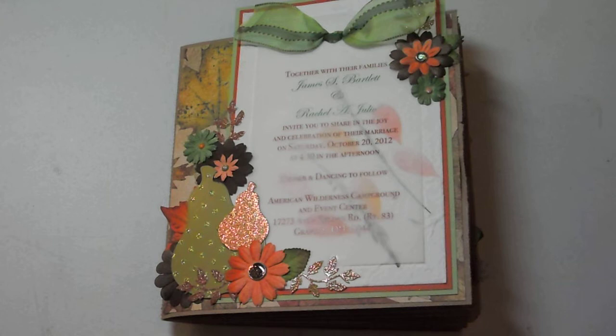This is a wedding album for my good friend Rachel. Rachel got married in October, and I finally got around to making this album for her. So I thought that I would show it to you, because I was pretty pleased with how it turned out.